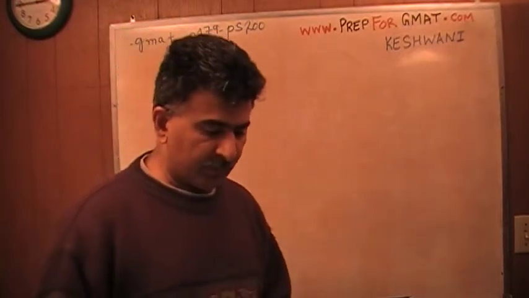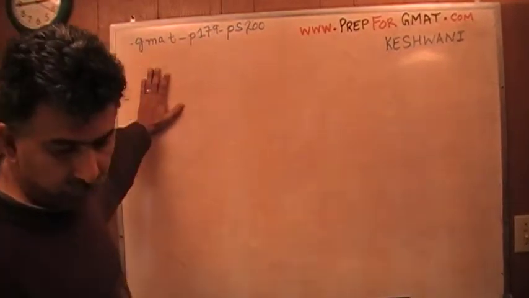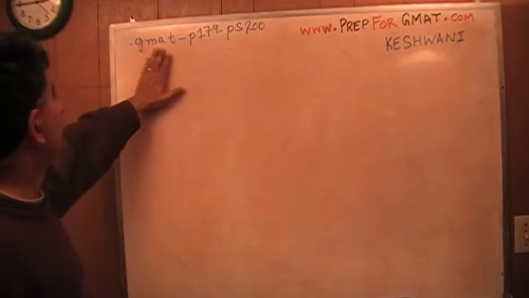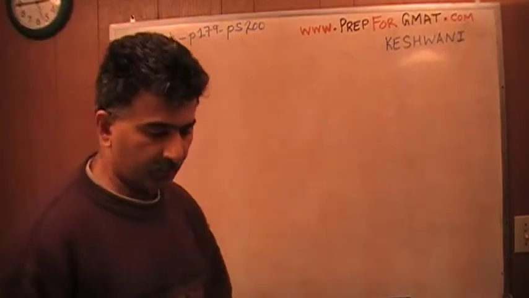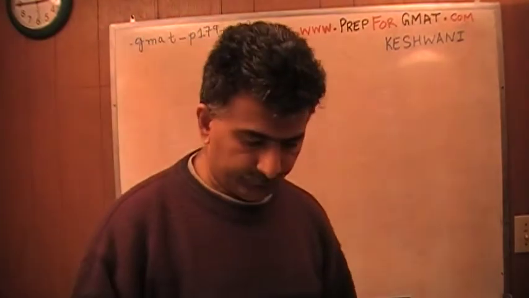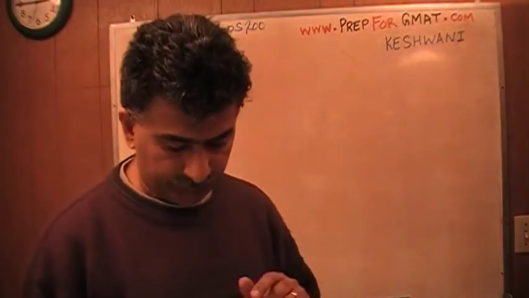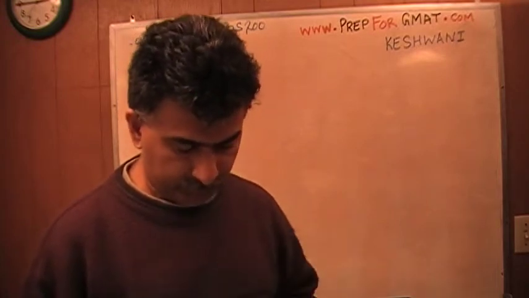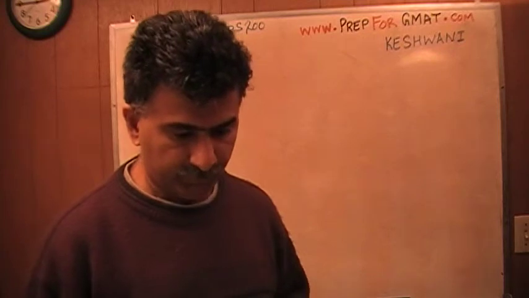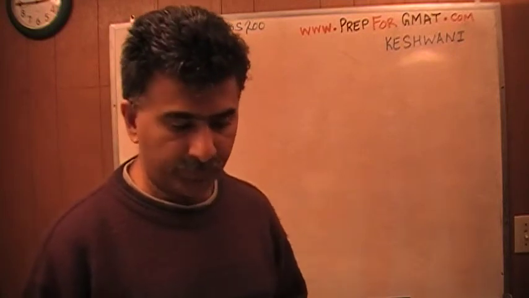The problem that I'm about to solve is the one that you will find on page number 179, problem solving, number 200. Let's take a look at it. Apparently I looked at the wrong number or wrong question. I was looking at page 201, number 201 before I switched the camera on, and now it's too late. So let's do 200. But anyway, let's take a look at number 200.